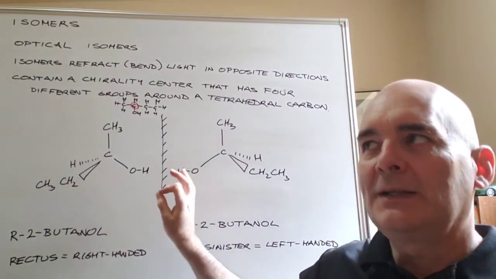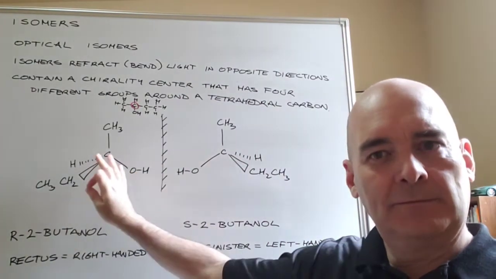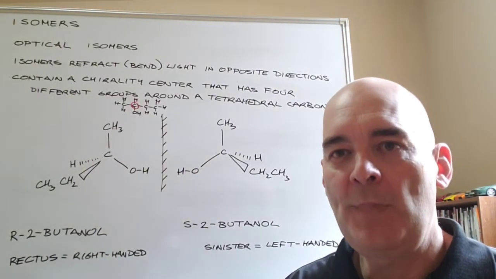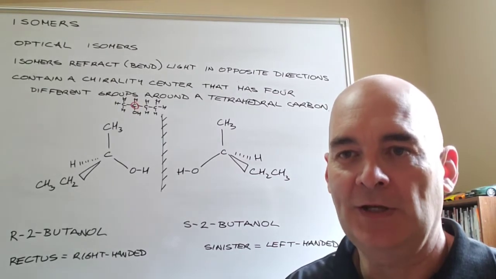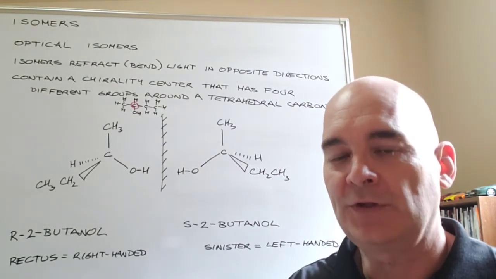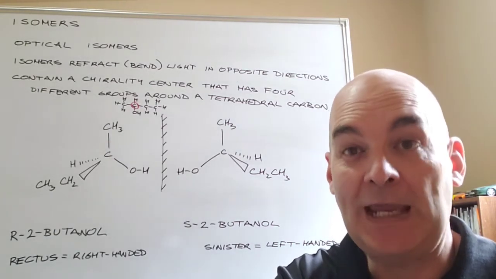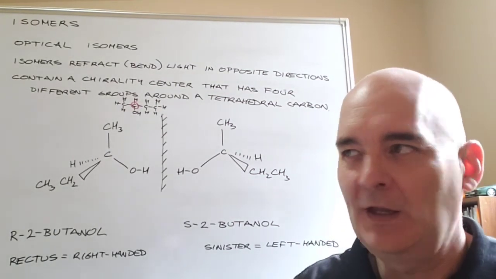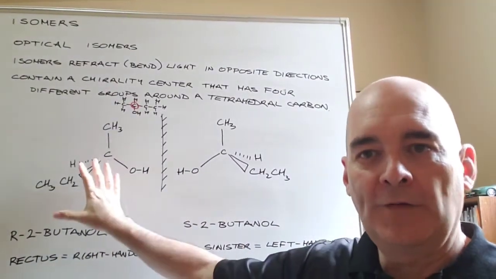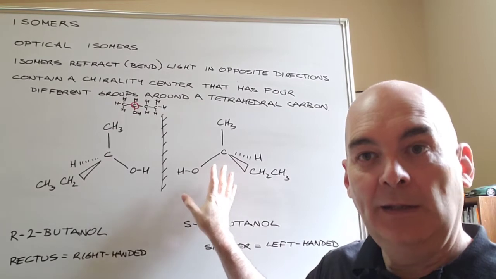And this tiny little subtle change in configuration here, in how the atoms are attached, has tremendous importance in biochemistry, because remember, shape is absolutely everything. And there are hundreds of cases that you can go out and find of 2 molecules that have the same name, they have the same structure, but they have a chirality center, and so they have this subtle difference. And one of them is biologically active, and then the other one is not. If you're lucky, the other one is not.